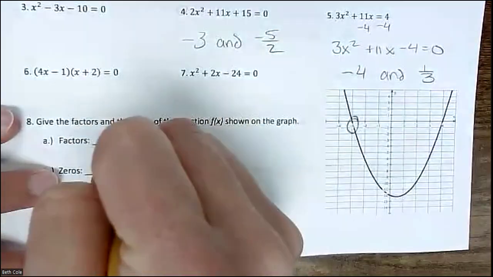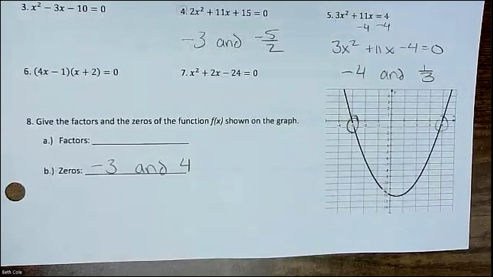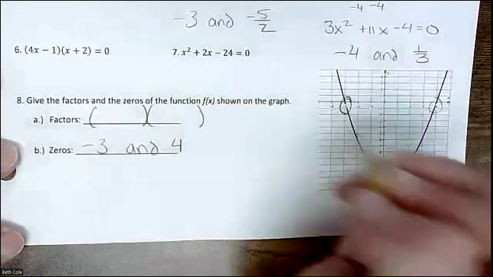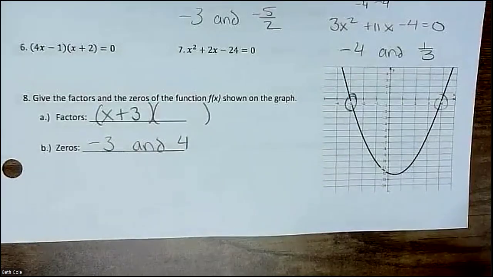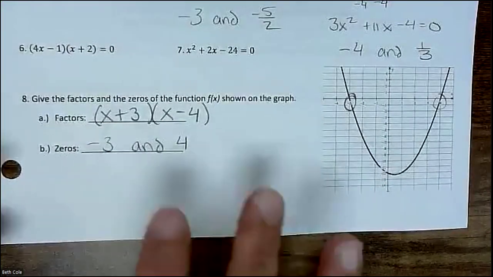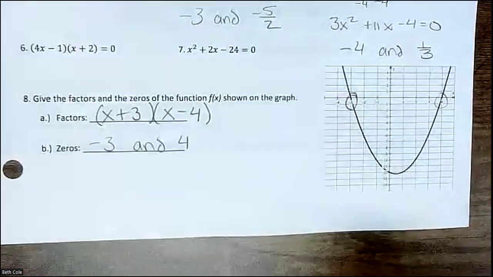-3. -3, good, and 4, perfect. Now, when you write the factors, meaning those parenthesis things, so draw 2 parentheses. Perfect, x plus 3. All right, I got you guys listening to me now, and then, good, cool. Do the zeros first, I think that's easier, because you just take them from the graph and write them down, and then your factors, you just do the opposite of that.